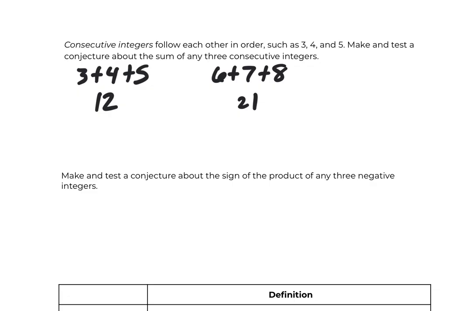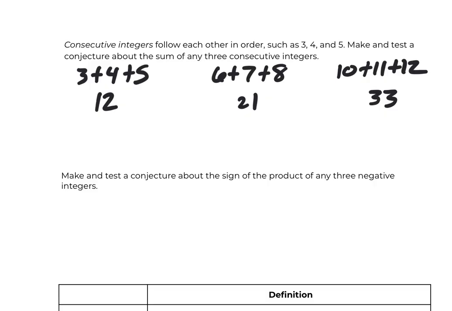Okay. Anybody getting a vibe for a conjecture yet? Anybody want to take a guess on a conjecture? I have a guess, but I'm testing it first. Okay, good. Let's do 3 more. 10, 11, 12. Okay, and I'm just picking, you can use any 3 consecutive integers you want. I'm just picking 3 random ones, right? So if you're wondering where am I getting my numbers, if we add these together, we get 33.